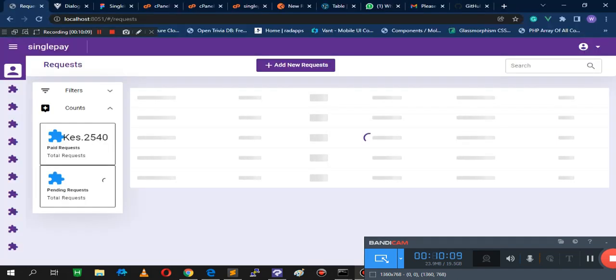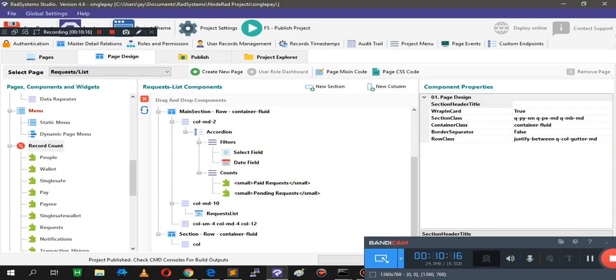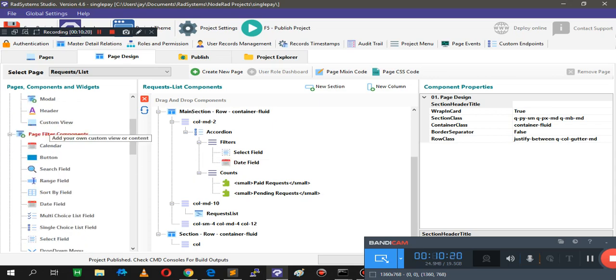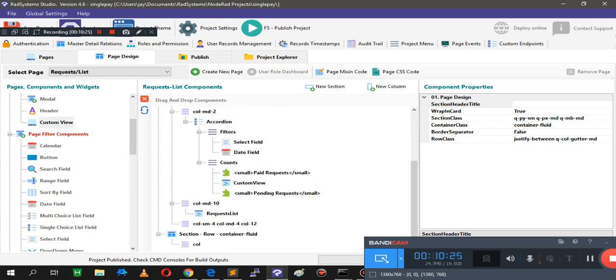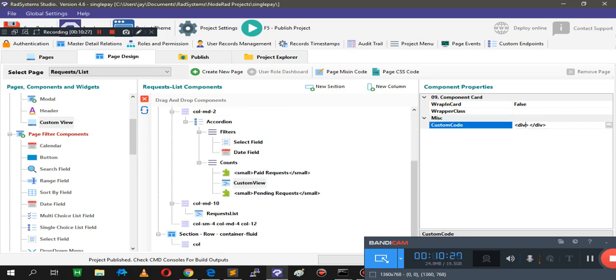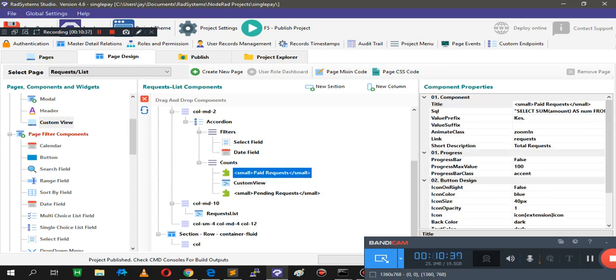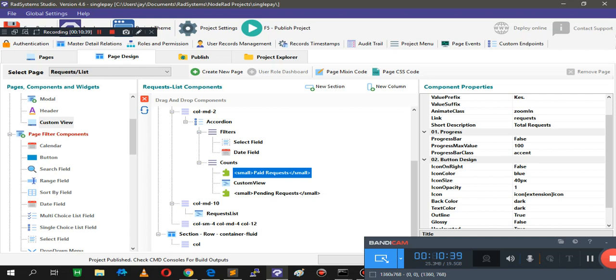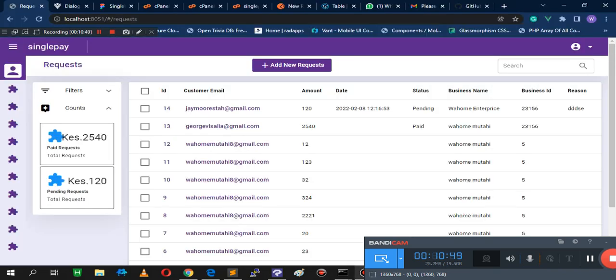So now you notice they are too close to each other. So what we do with them so that we have some spacing in there? I'm going to pick a custom view here, drag and drop it where we have them here. Put them at the center, and then you're going to give this div a class equal to cube padding bottom extra small. You're going to have them like that. Also, you can change the size of the icon here because the icon is too big. So the icon size should be something like 20. Also change this to something like 20 and hit publish.